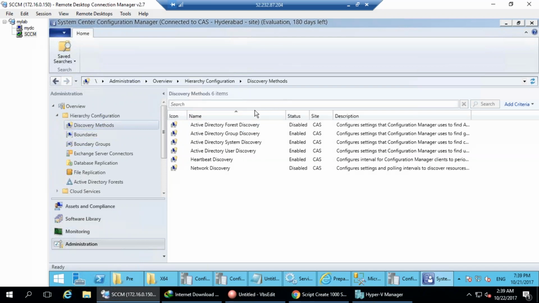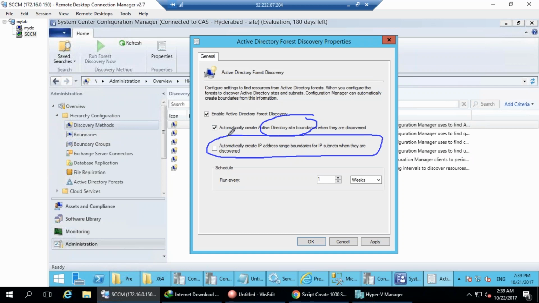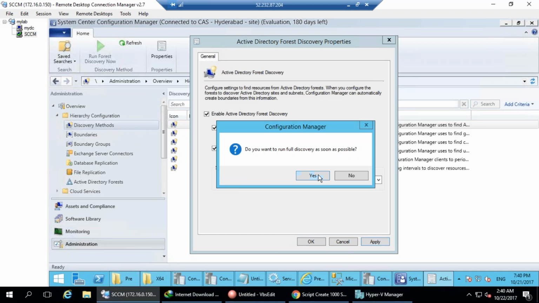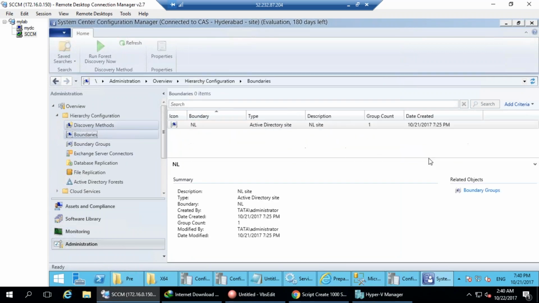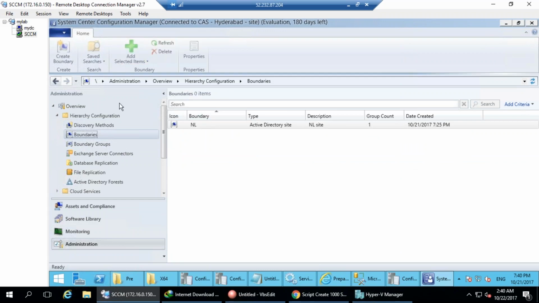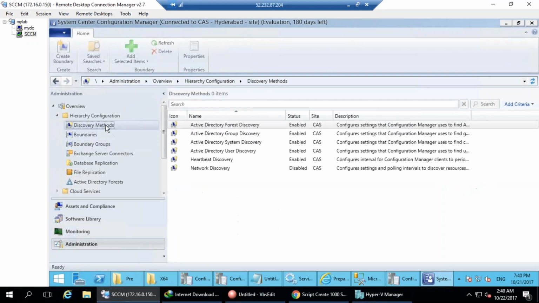If I enable this, it automatically creates AD sites, boundaries, or dynamic IP address ranges for me. But people don't go for this. After I run this, if you look here, we automatically have only one, but it would update later, and the remaining boundaries will also appear, because we ran the forest discovery.